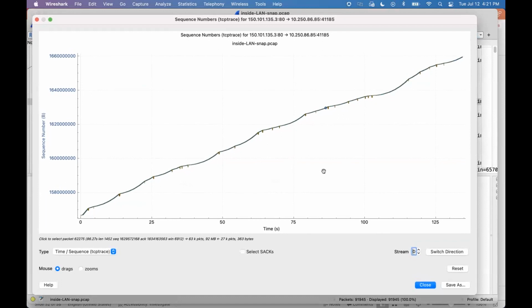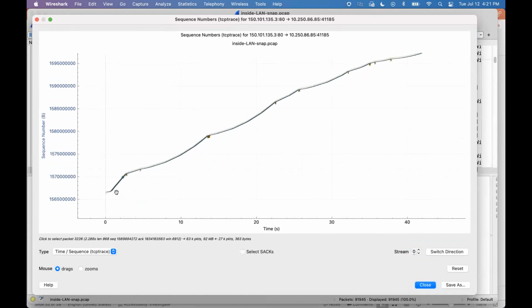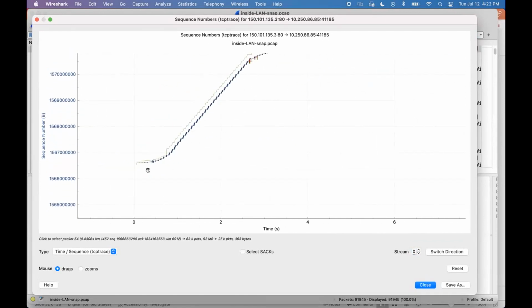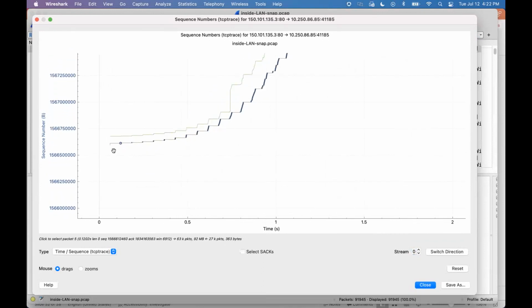We've seen a bunch of weird pictures today because all of these have problems, none of them are good examples. This one looks different, right? It's wavy. The slope of the line indicates throughput. If we go to the beginning, we can see a really nice, textbook example of slow start. We send a little more data each round trip. As I mentioned, sometimes you'll see the receive window start out small, but as the throughput increases, it will grow the receive window as well, which you can see happening.